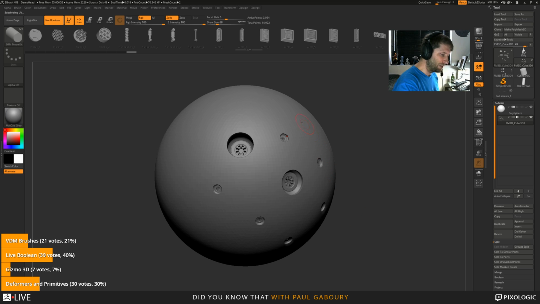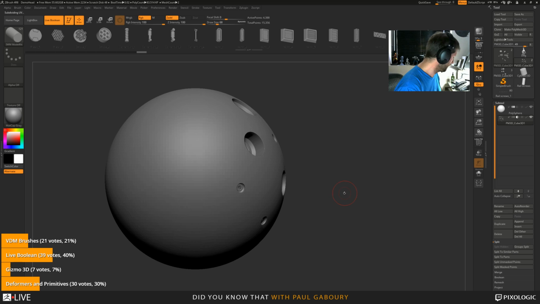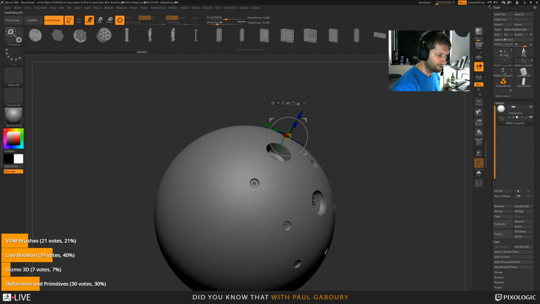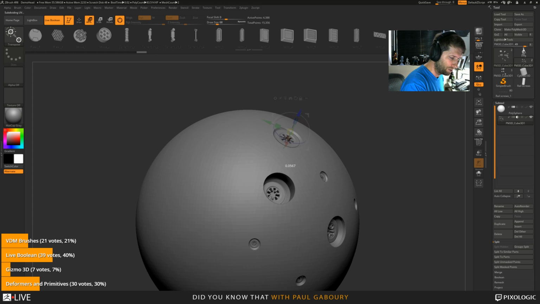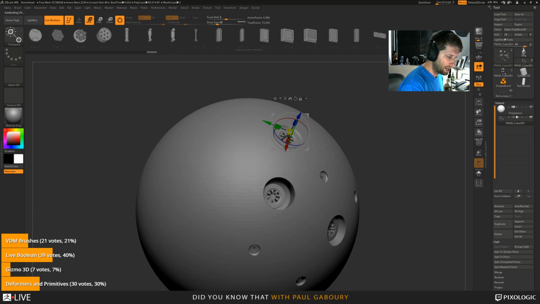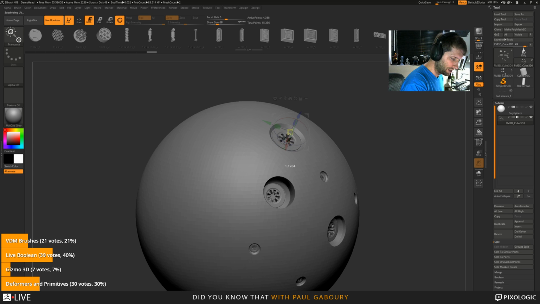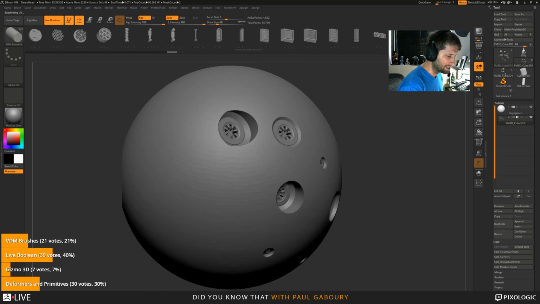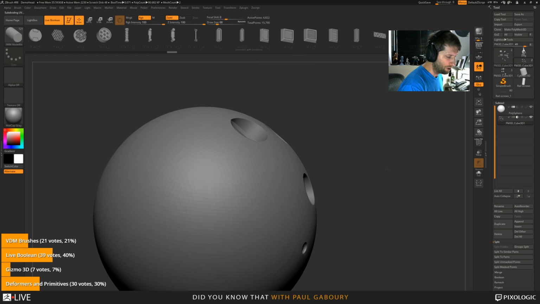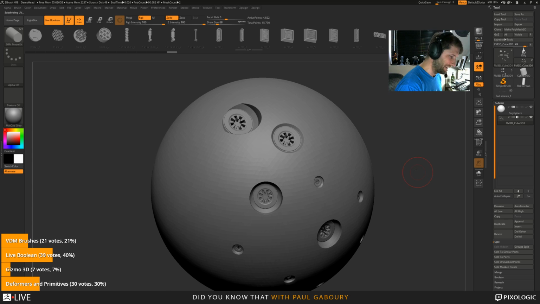Now, user-defined, because people are asking, can you make that user-defined? By default, the insert mesh brushes are reading the normals, and that's what it's drawing off. So if you look, the gizmo's set to the way I was drawing it. We did this on purpose because then I can play with this a little bit. Maybe I want to enlarge it or shrink it. So you can see this is being aligned to it. At any point in time when you're drawing out, you can hold the Shift key and it remembers what that last alignment is. So you can see now I'm doing something like that, which is actually pretty cool. I kind of dig that.